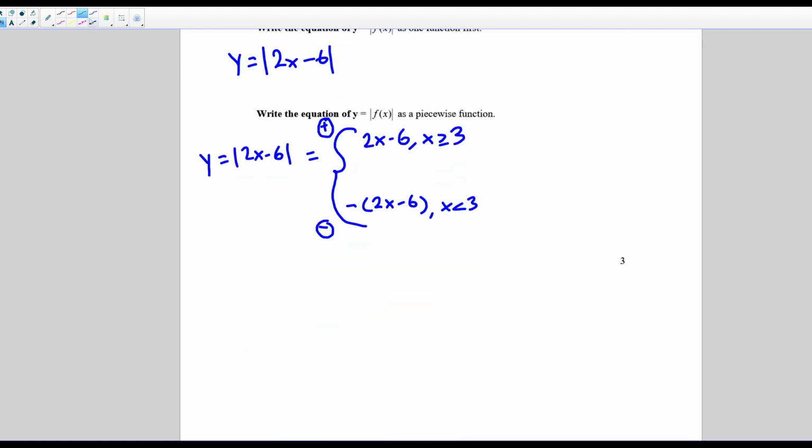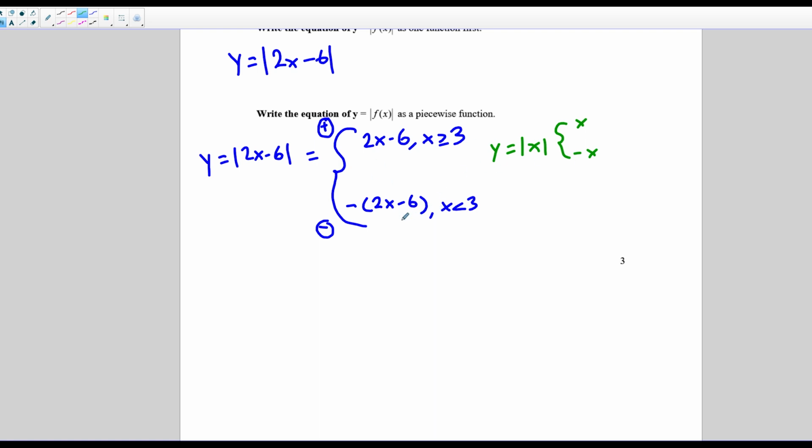Now, where does that come from? If you recall from the previous page, we said that if we were looking at something like y is equal to the absolute value of x, we're going to have two possibilities, one where we have a positive x and one where we have a negative x. Really, this negative x, when we translate it over here, means we're looking at the negative of whatever we have inside of our absolute value signs. So we're taking the opposite sign of everything that's on the inside, which is why we put everything inside of the brackets.